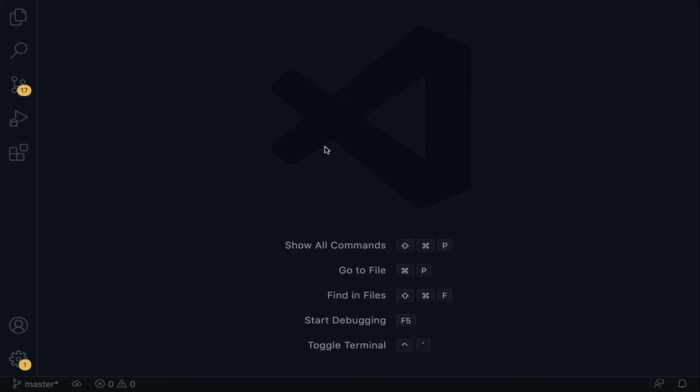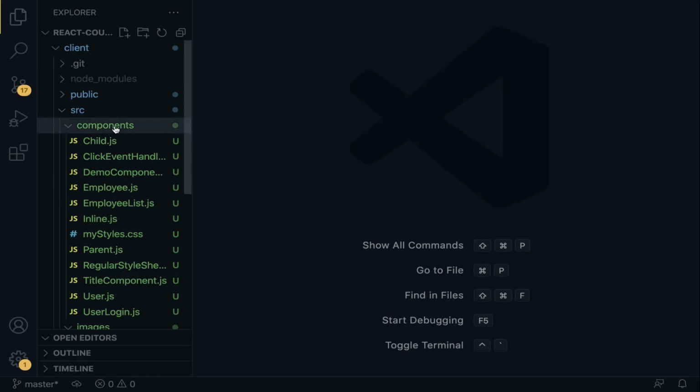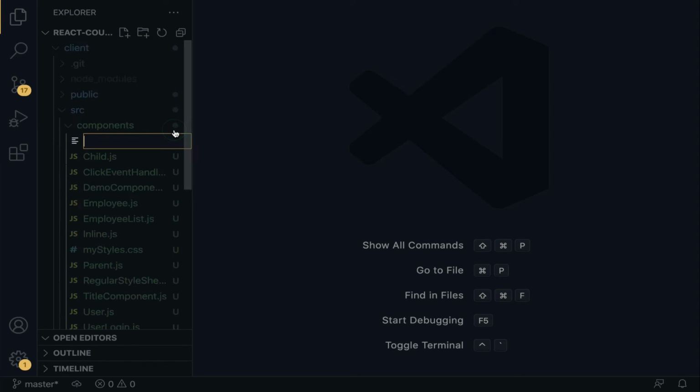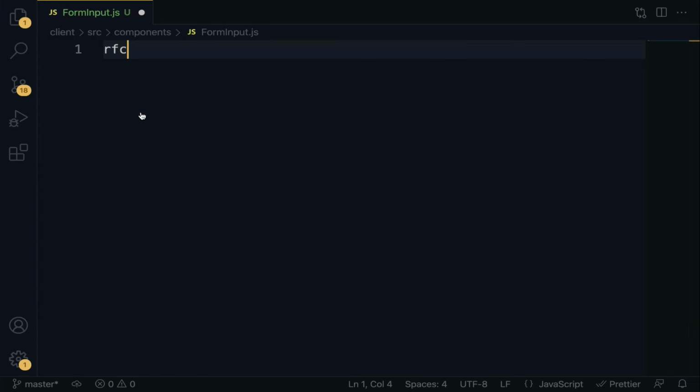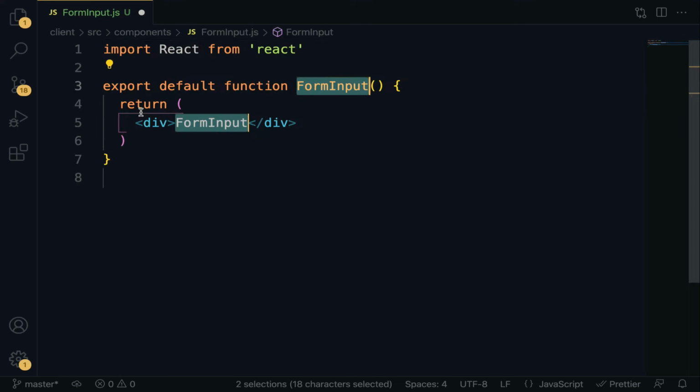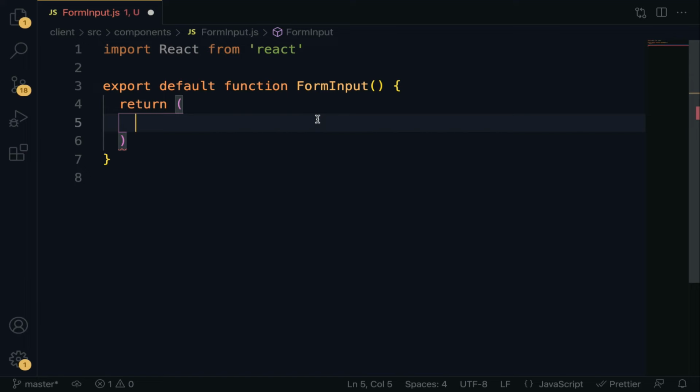Let's quickly proceed by creating a new component. Right within the component directory, we are going to create a component, forminput.js. Generate the functional component. So I'm just going to wipe this off. We are going to have a form.